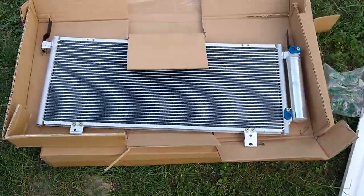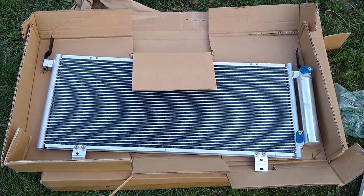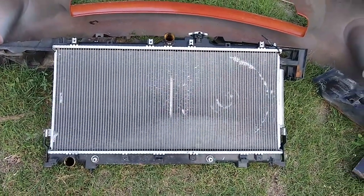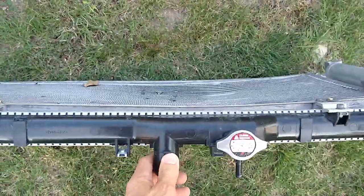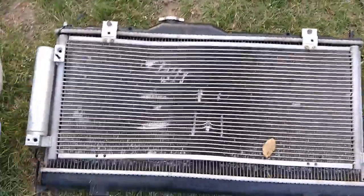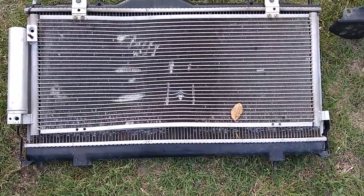Along with the parts that need to be replaced, I need to replace the condenser as well. As you guys know, my daughter got into a little fender bender and a trailer hitch came right through the front bumper cover and damaged the radiator, as you can see, and the condenser. So both condenser and the radiator. So here's a condenser here in the front. You can see that. There's a condenser in the front and then the radiator directly behind it.